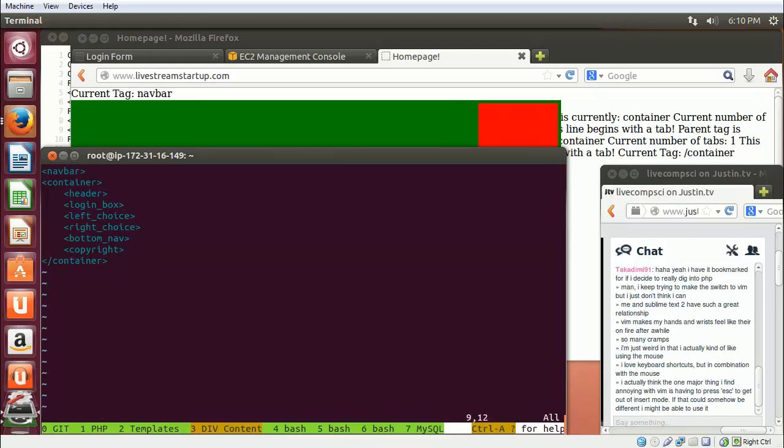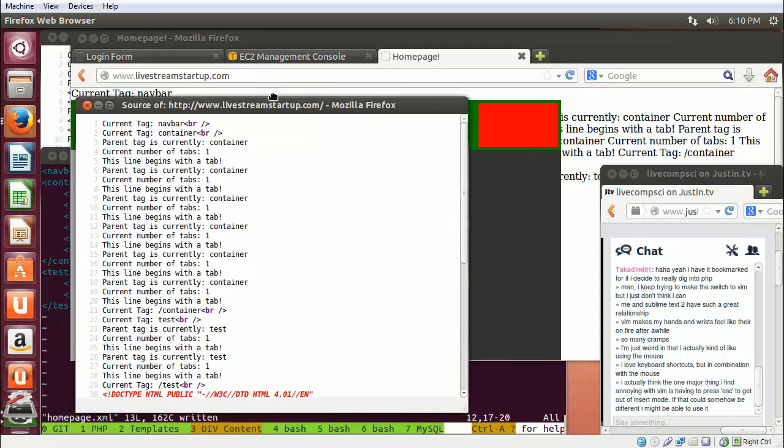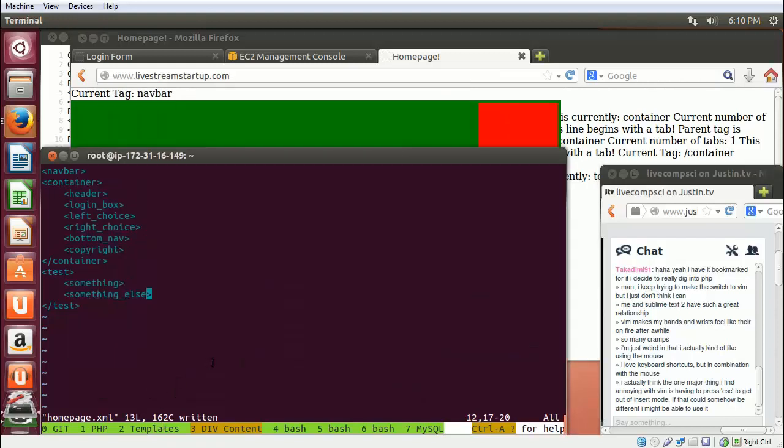So let's test that. Good. Parent tag is test, parent tag is test. And here all these parent tag is container. Excellent. Okay. So that's good. That's what I want.